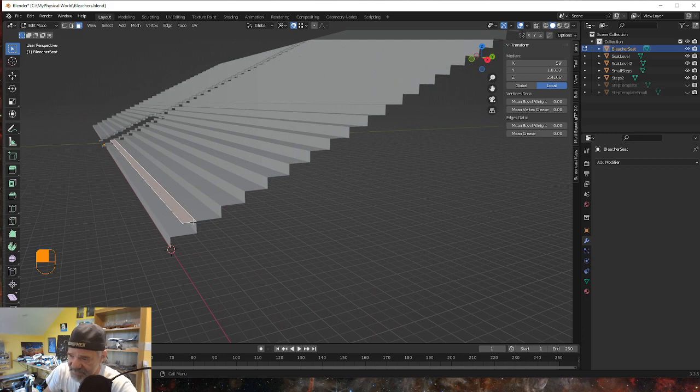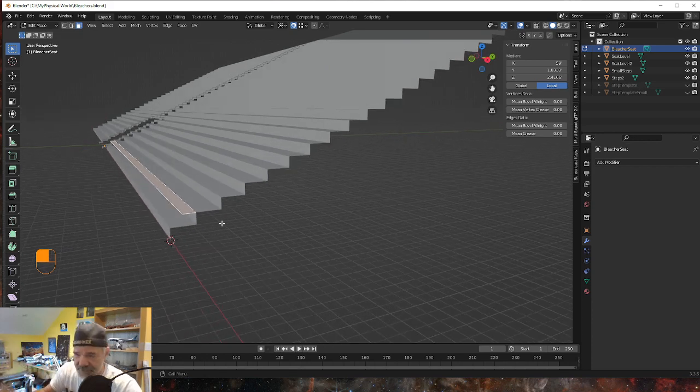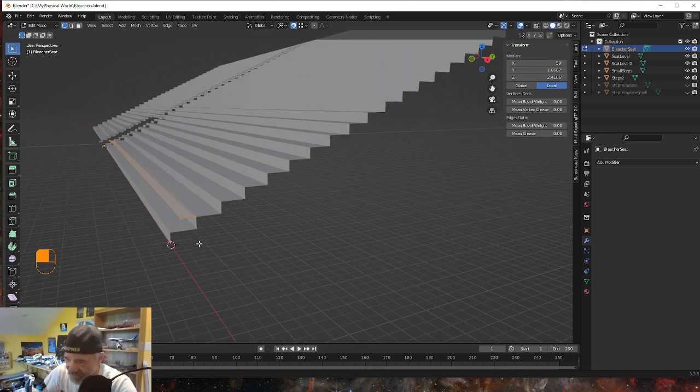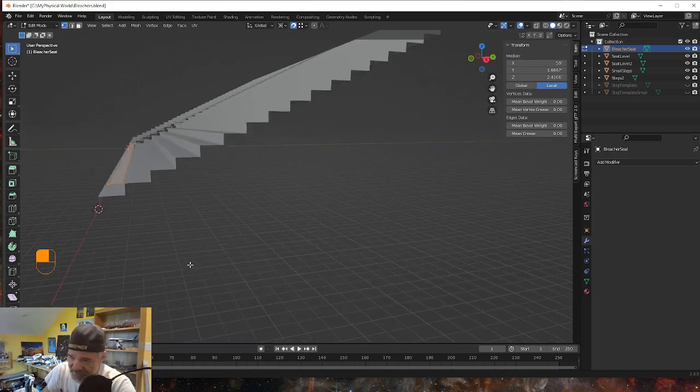Now there's usually a space between the bleacher level and the seat, so we can back this off in the negative Y just a couple inches, right? So we're going to come back up to this Y. We're going to select vertices. All of them are selected. We're going to go to Y, and we're going to go minus, let's say, 2 inches, and hit enter. Now we have a gap between the level and the bleacher seat.